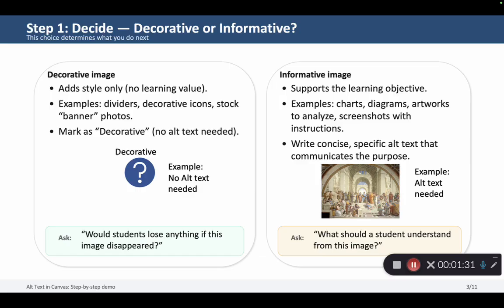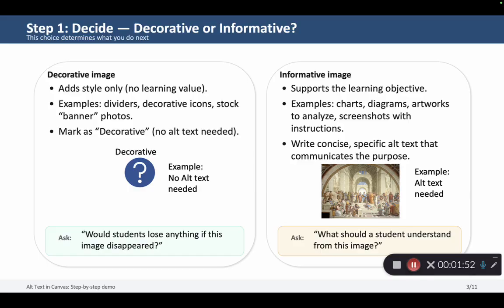Some examples would be dividers, decorative icons like the question mark here, stock banner photos. Again, you would mark those as decorative. No alt text is needed. And when making that decision, ask, would students lose anything if this image disappeared?